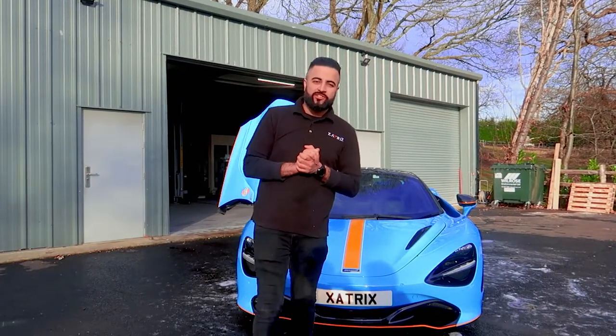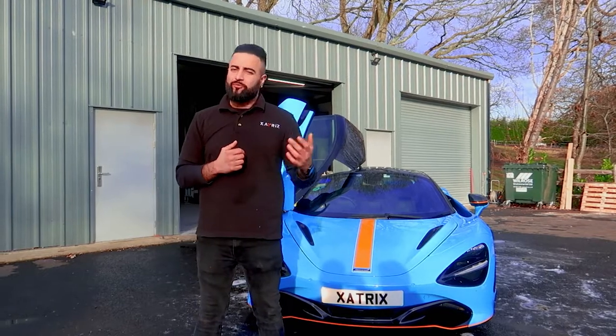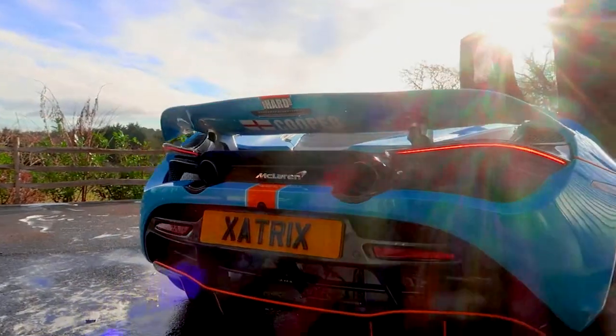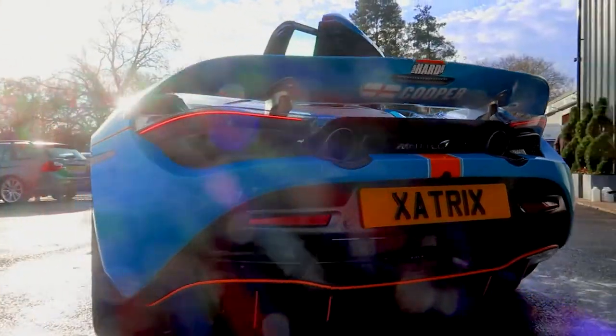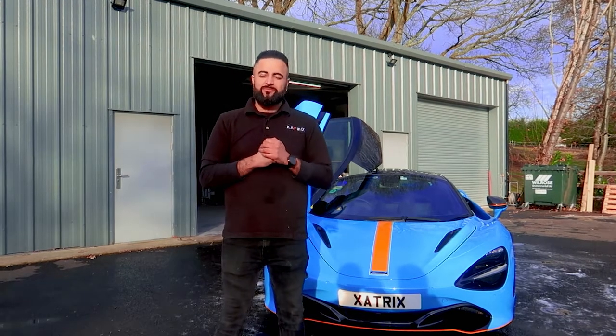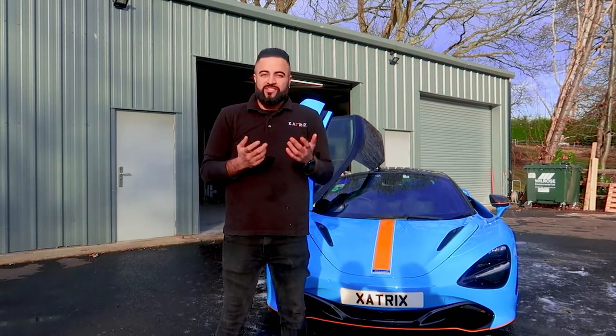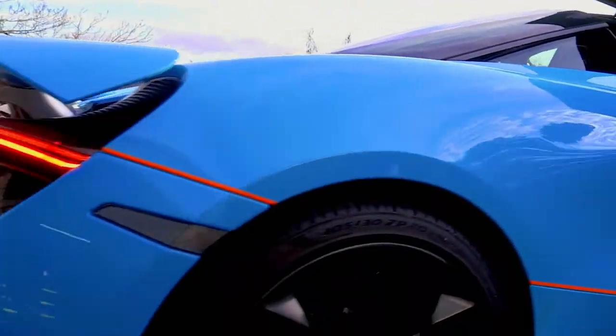So just before we start work on this car, we're going to take some before videos of the exhaust as it is from factory. It does sound quite nice, but we feel that it needs more volume here at Xatrix. We like loud cars. So what we're going to do, guys, we're going to take you around the back, start the car up. It's not that cold. It's been sat for about maybe 10-15 minutes. So let's get it.